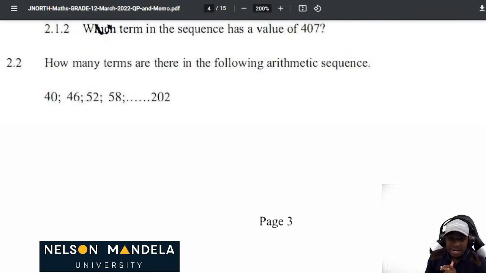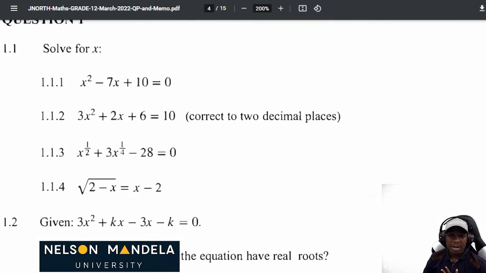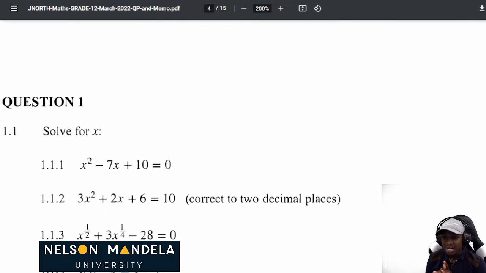All right, great. So we're going to start from question number one. We'll be as quick as possible because we have already dealt with this stuff as well. If you need more clarity or more explanation of solving for x, on Yebo Tutor we also have a video on solving for x, and a video on number patterns. So do check those videos so that you get more in-depth clarity. Today we are focusing on questions. Now let's start with our session.